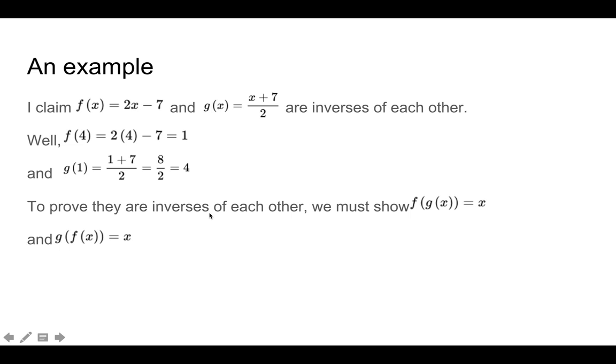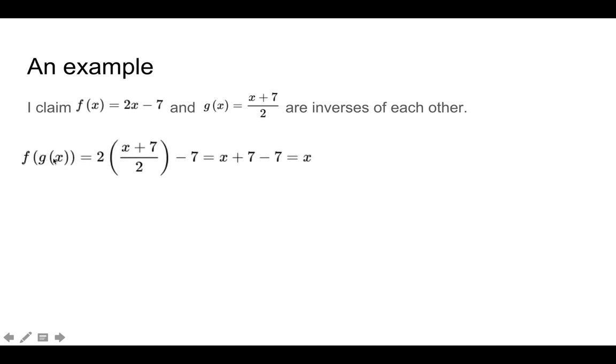To prove they are inverses, we have to show that when we compose them, f of g of x gives me x, and I have to check it both ways, g of f of x equals x. Okay, well, f of g of x means rewrite f, twice input minus 7, but now instead of writing x, I write what's in the parentheses, all of g of x. So f of g of x is twice g of x minus 7. Hey, look here, we could cancel the 2's, get x plus 7 minus 7. And hey, look, the 7's cancel, leaving just x. Does that prove they're inverses? No, it has to work both ways.